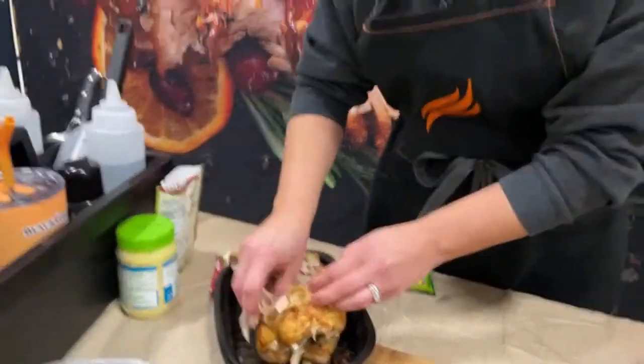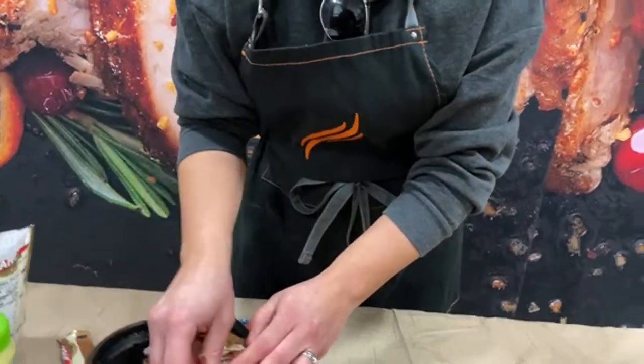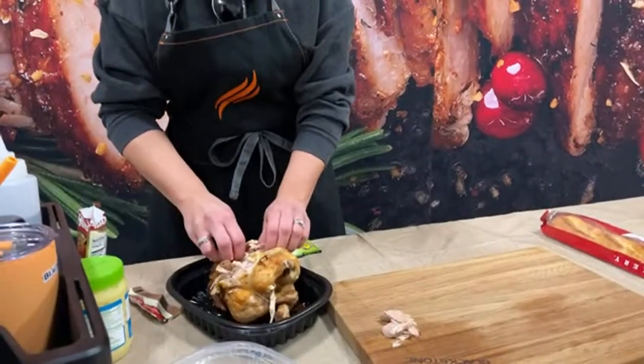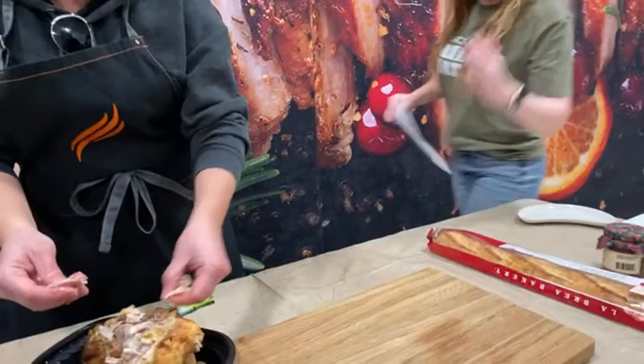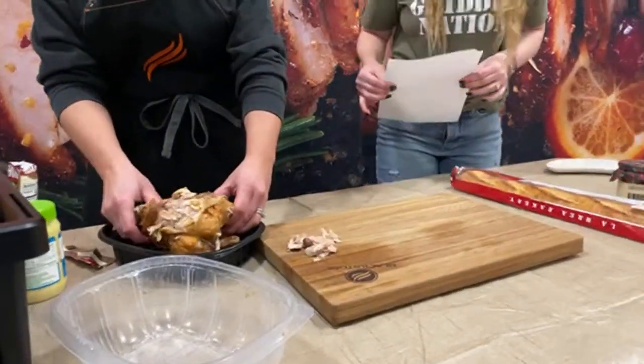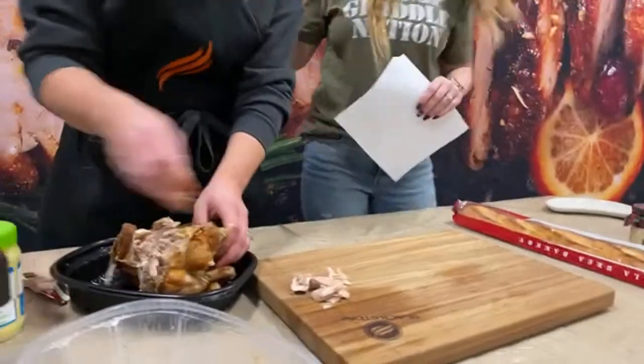Do you have an idea of what you're doing? I'm a dark meat. Okay. Do you have any idea what you're doing yet? I do. Oh, but I'm not telling you yet. It's a secret. I know what I'm making. Was this meat as bad as you thought it was going to be? No, but we can work with it.